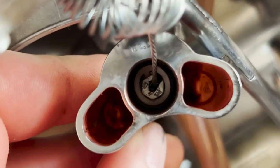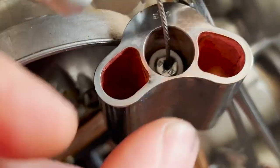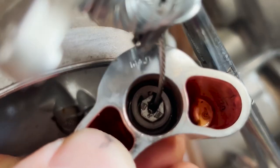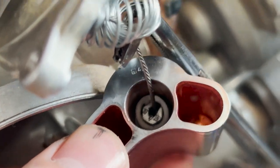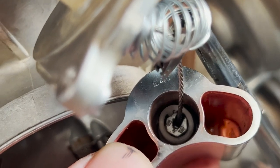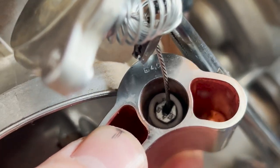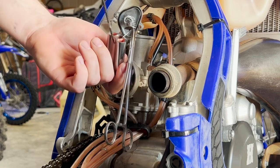Okay, so that little white plastic piece is supposed to line up with the gap in there. Somehow that has gotten twisted, and now I can't get the cable. I've never had this happen before, but it's super frustrating. I'm trying to get that turned so that everything will come out. So this is fun. There we go.